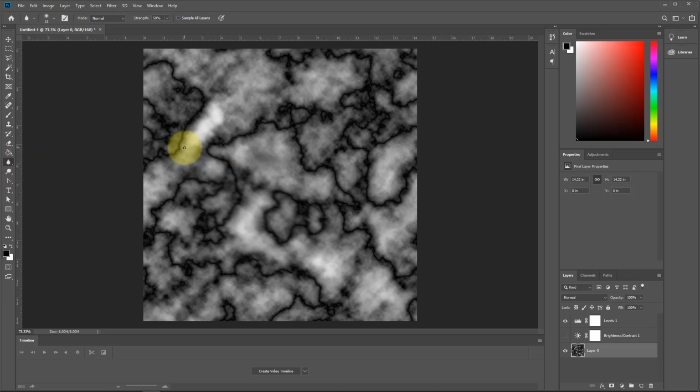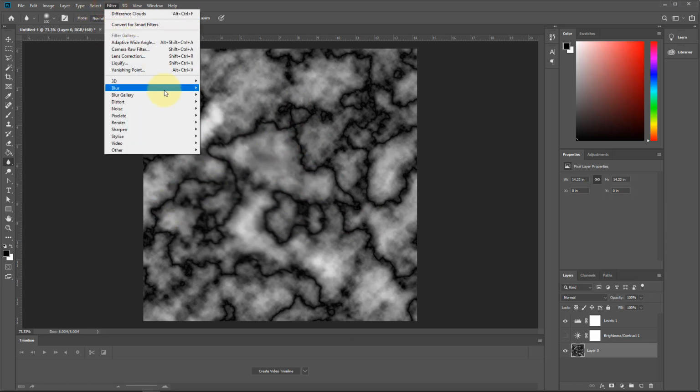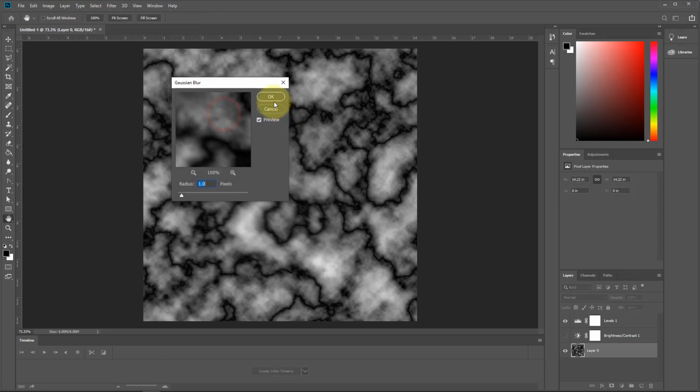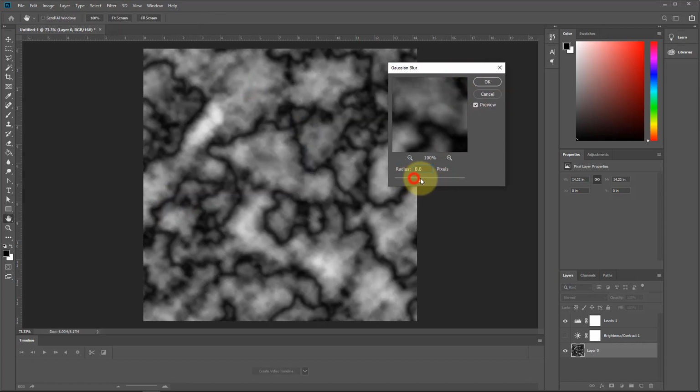So if we want to get rid of some detail, there's just too much nuance over here, we can start blurring it, or we can just straight up blur the whole thing. So if we're like, this is just too much detail in this map, I like where these rivers and some of the stuff are, but there's just too much little granular difference between everything. We can go to Filter, we can choose Blur, we can do a Gaussian blur, and then we can increase the amount of it, and you can see that.